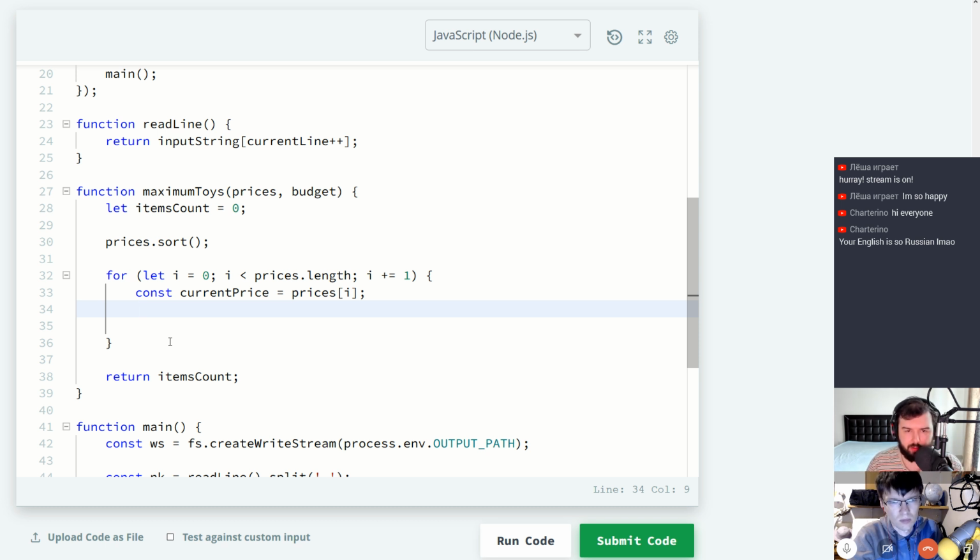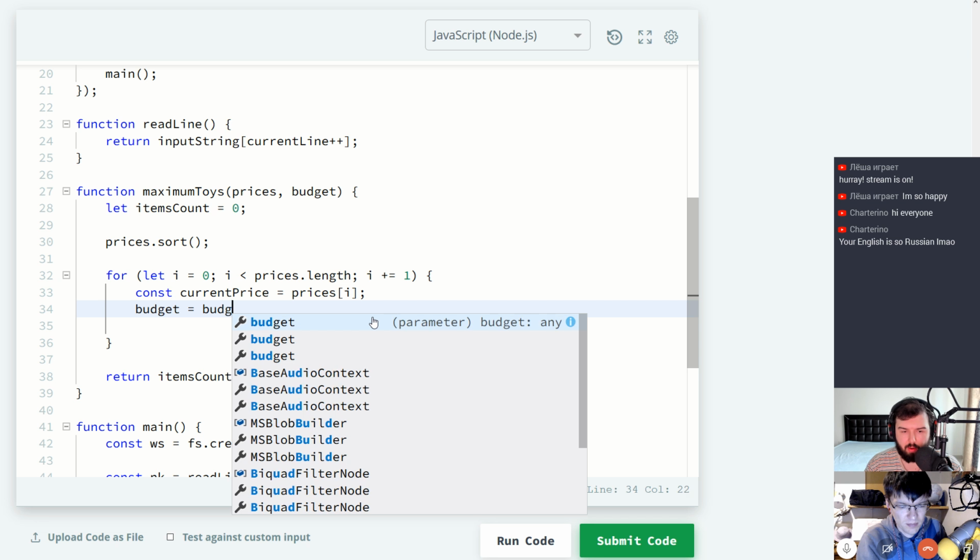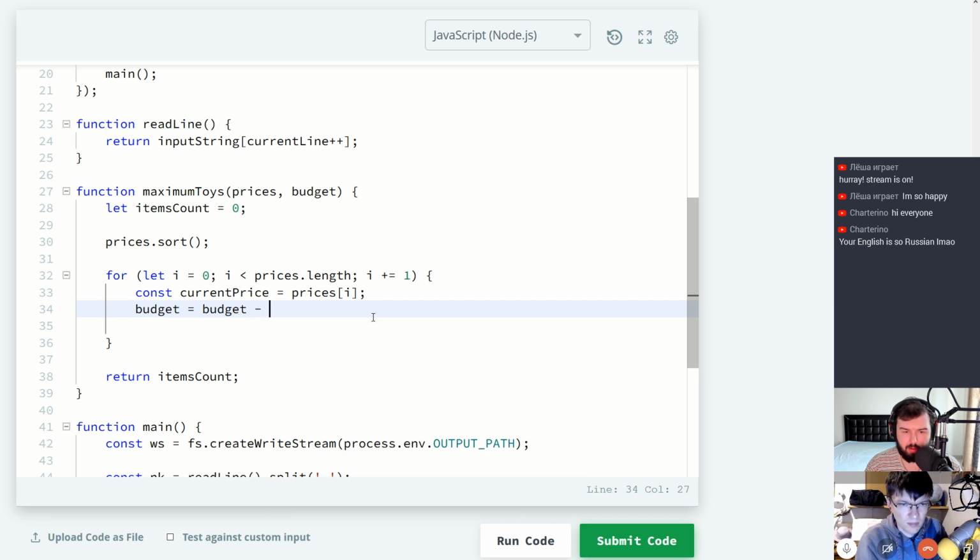After this point, you don't define the variable, you change its value. To change a value, you don't need to use the keyword. Okay, so budget equals budget minus prices minus current price. Yes, since we are buying only the first item.